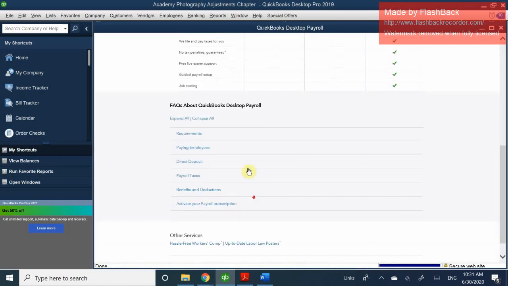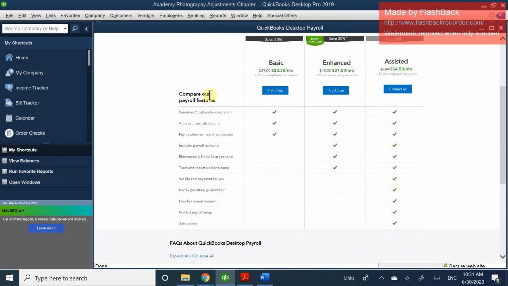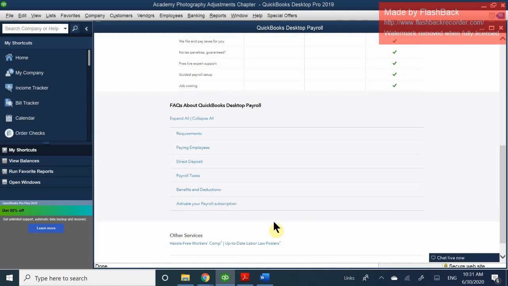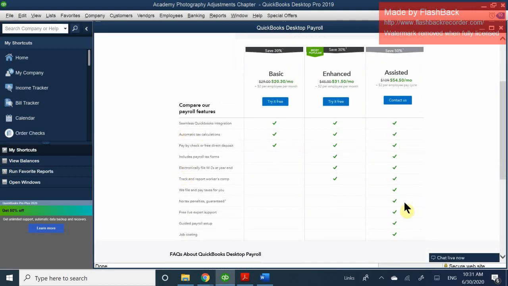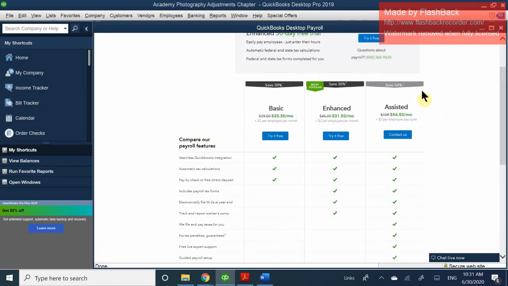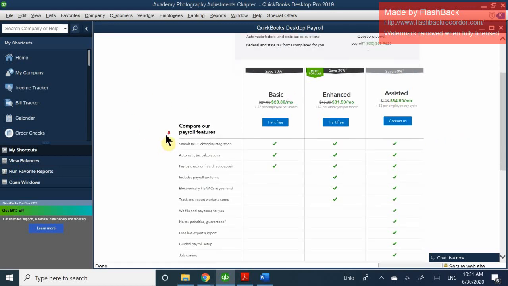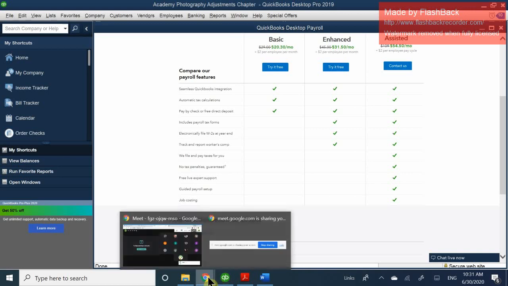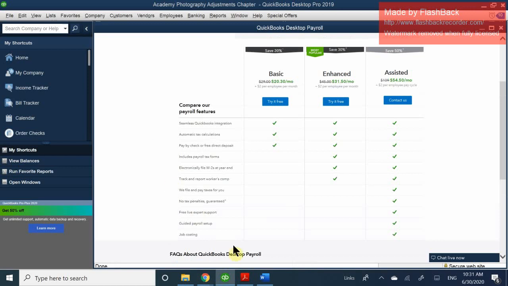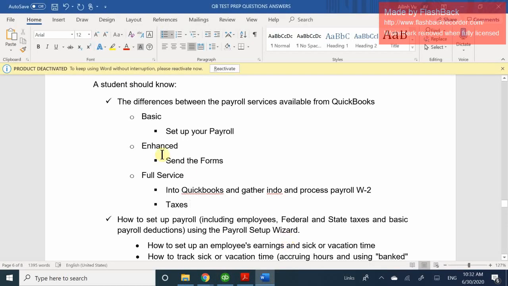It's going to give you the checklist of the differences right here, so make sure you look at that and study it. This one gives you the specifics of what tasks it includes. Mine is assisted; yours is full service. And these are subscriptions. You need to pay for these.